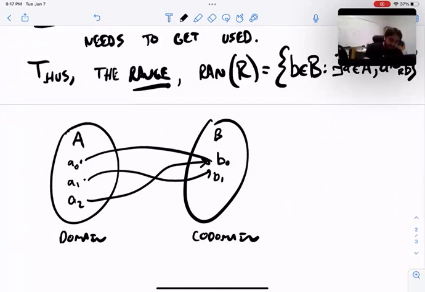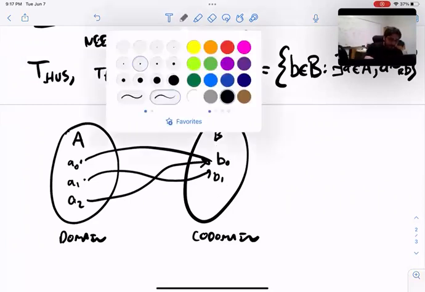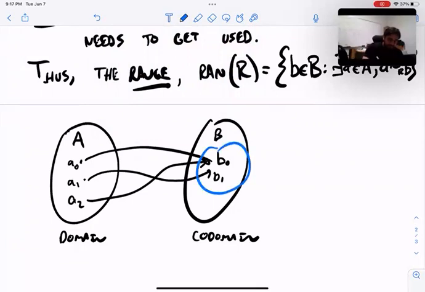And so on. So then this subset, the elements that actually get used, is called the range of your function. Range of R is the set that actually gets used. Maybe you have some element out here, B5 or something, and maybe B5 never gets mapped to. There are no arrows that come into B5 from anything in the domain. So B5 would not be in the range. It would be in the codomain, but not in the range. So this is the language that gets used here.